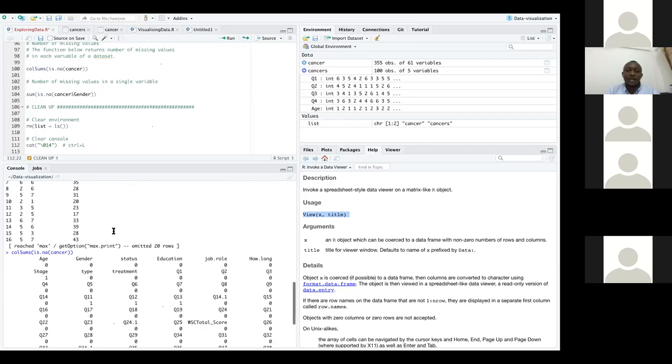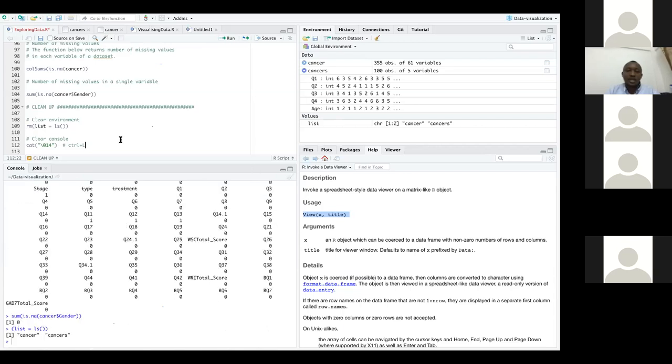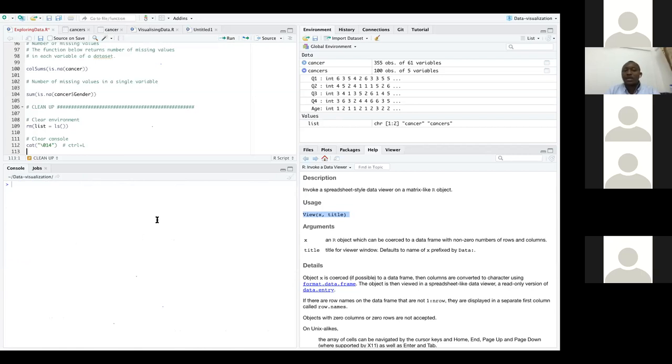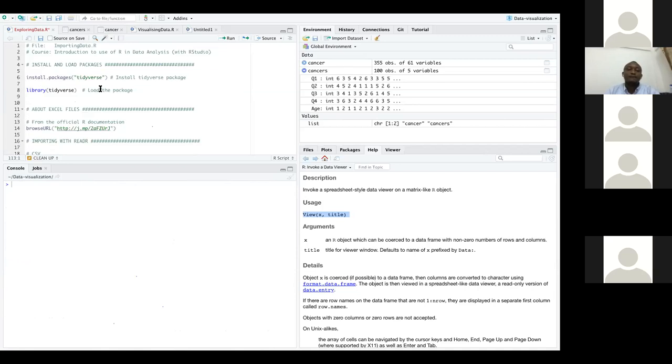If you want to clear the console, you either use here or you use Control L, or you can use cat with code 014. So you see it has cleared the area. So this is basically how you can use base R functions and tidyverse functions collectively to explore your data, to see what you are missing, or what you have in the data set.